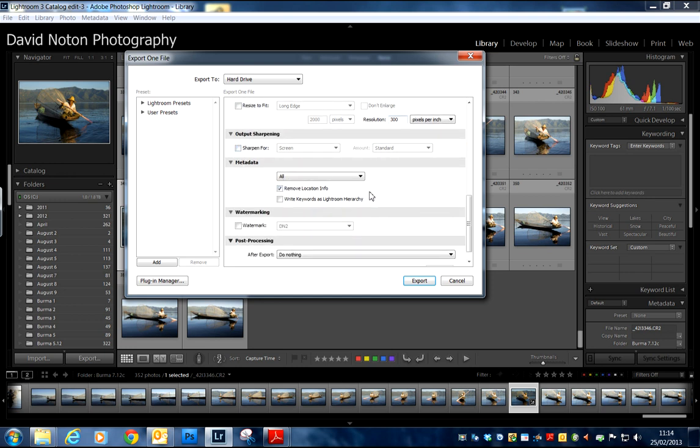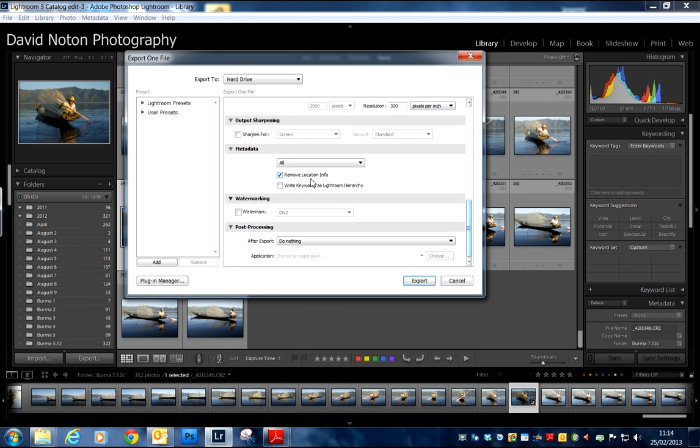Now I come to the metadata, and I'm looking at this and I'm thinking, basically, if I had GPS location info embedded in the picture, this is what this relates to, but I don't, so I might bypass that. If I wanted to watermark the picture, this would be where I do it, and as you can see I have various presets there to do that, but I don't. I'm making a master copy at the moment.